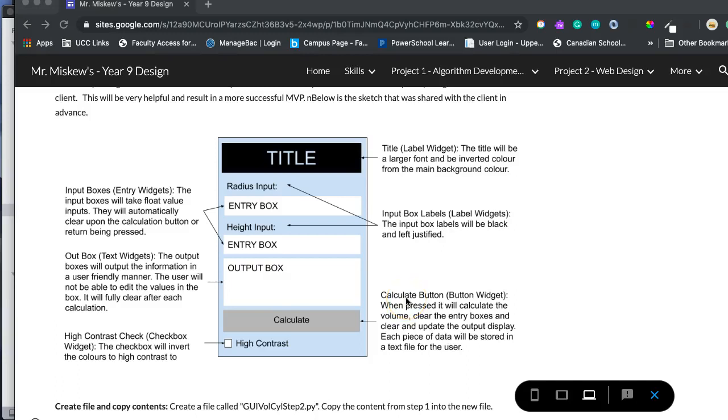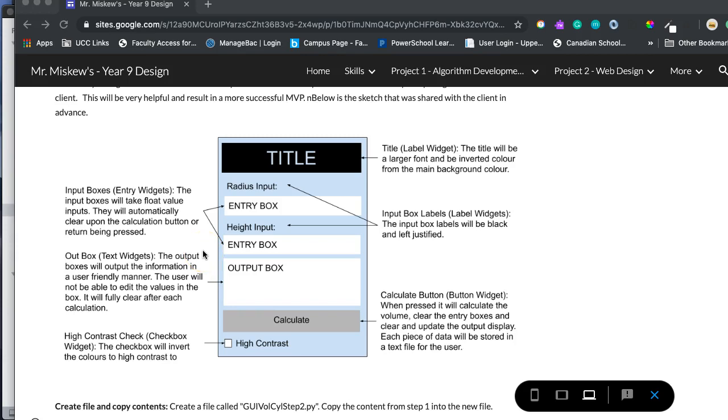Hello. This is the second step in an activity where we are developing a GUI-based program that calculates the volume of a cylinder. In our previous step, we built a function that just does the math that we can call upon. In this step, we're going to actually build the front end. It's not actually going to function. It's not going to do anything yet. We're just going to write our program so that we get this image popped up on the screen.